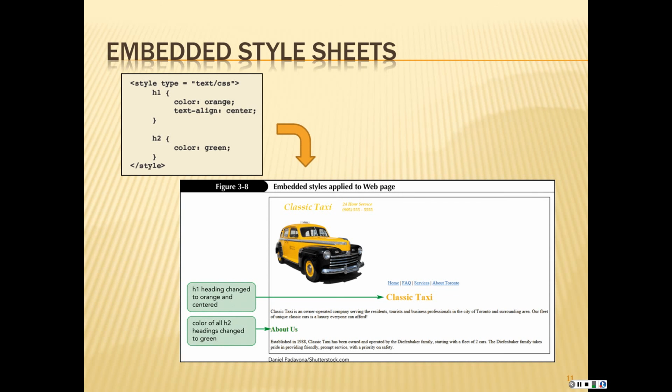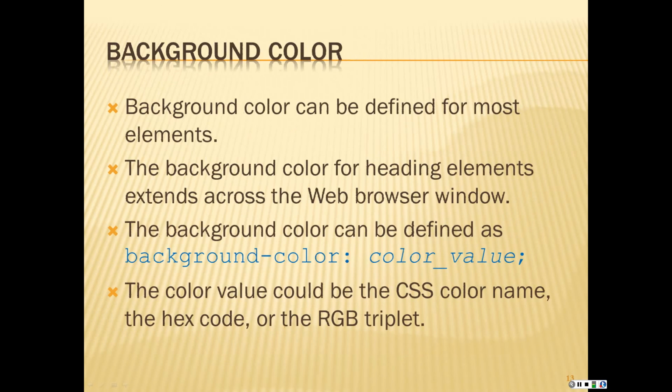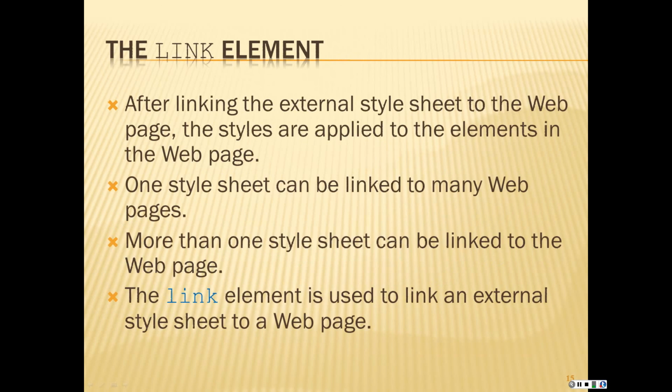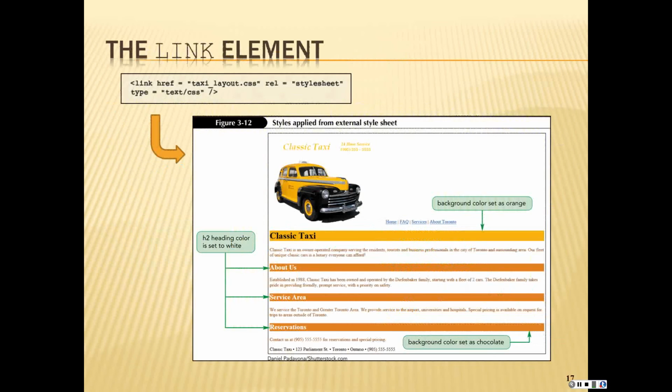But the style type embedded on the same HTML page that you're saving everything else with, this is the syntax in the head of your document. Style type equals text/css. But if you have an external style sheet, which will affect multiple pages, then it looks like this. Link href equals the name of that page, and then relationship equals style sheet, and then type equals text/css.